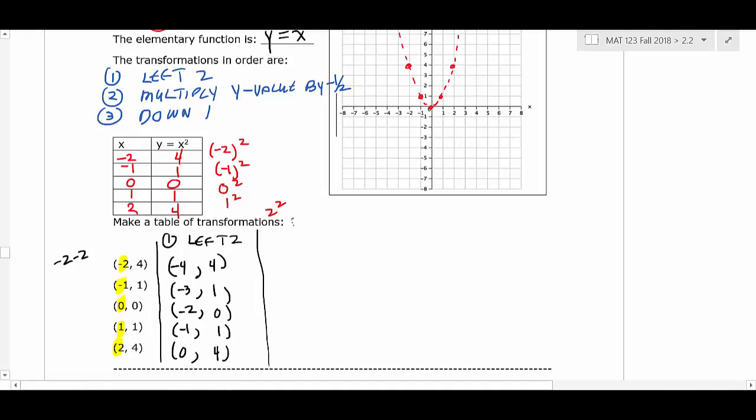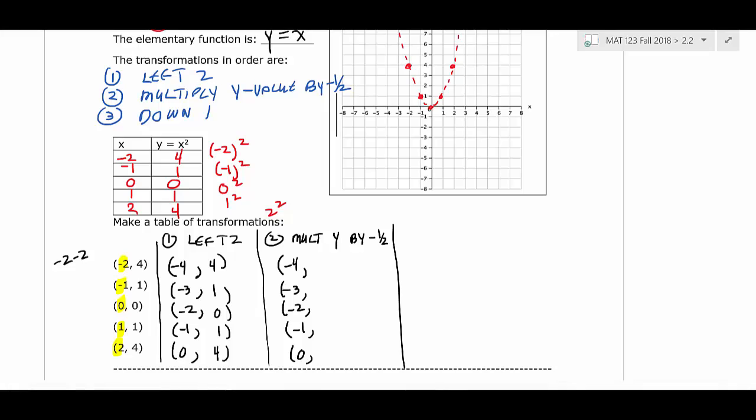Step 2 is going to be multiply. This will do the stretch, shrink stuff and the reflect. We multiply y by negative 1/2. So that means in this step, you're not going to do anything to the x values. I would just bring down the x values and leave them alone, and then we'll start adjusting the y values. We got the x's where they need to be. Now, in your head, just multiply all those things by -1/2. You're just cutting it in half and changing the sign.